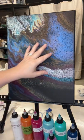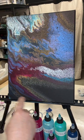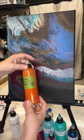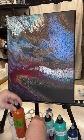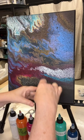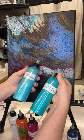So anyway, I'm going to embellish this with some planets and some stars, and we'll see what we come up with. The base colors that I've got in here, I poured, this is Heritage Quinacridone Gold. It's mixed with some Goldens Bright Gold Fine. I've got some Goldens Quinacridone Magenta. I've got some of my favorites. The Pebbio iridescent colors are beautiful.